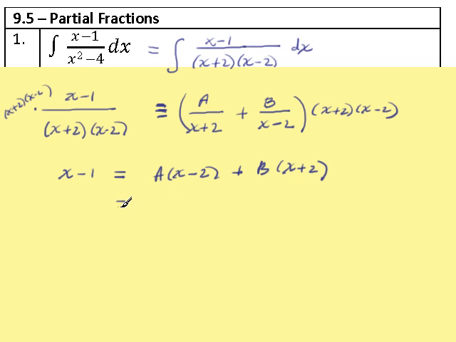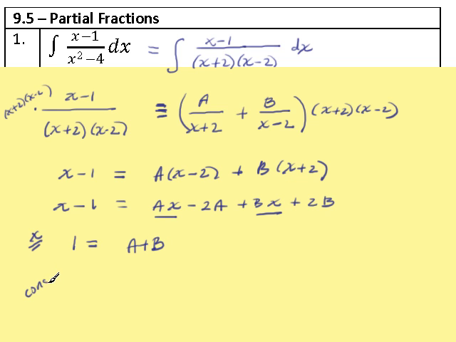All right, let's multiply through on the right. So on the left we have a polynomial beginning with x, and on the right we also have a polynomial, and now we're going to do what we call equating coefficients, putting the coefficients equal to one another. First, the x coefficient on the left is 1, and on the right it's a plus b. So that's one equation. And then we're going to have an equation based on equating the constants. The constant on the left is minus 1. And on the right, we have minus 2a plus 2b.